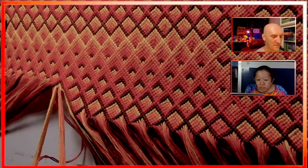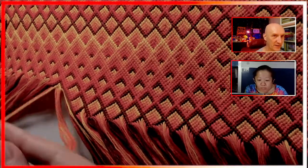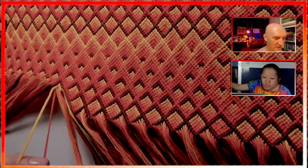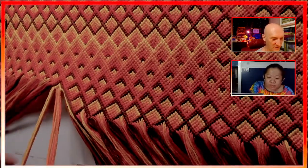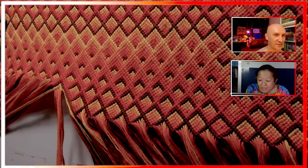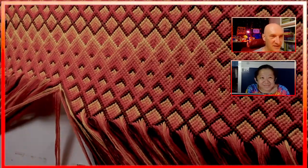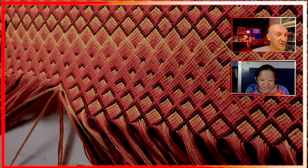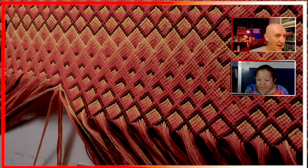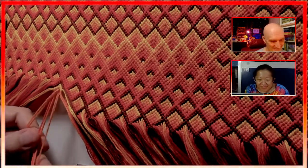So Mandy's tablet just died and she's trying to get her phone going, and somehow managed to get the volume to freak me out. So if you saw that look of panic on her face and the odd look on my face, it was because my voice started coming from the other side of the room. And that gets very confusing to a guy who hasn't had a lot of sleep.